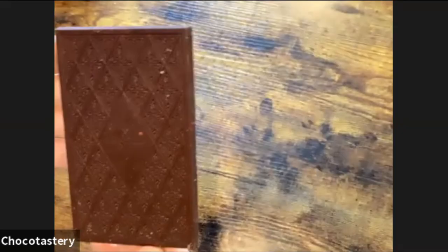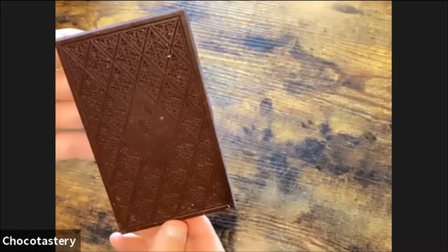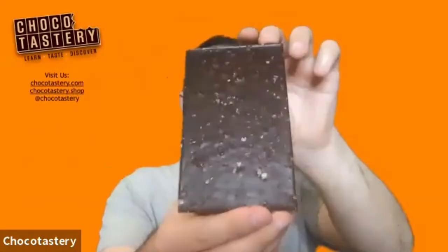We're going in. All right, so we have a bar. But look, right up close there. All right, so we're going in, we're gonna break a piece. Not as loud of a snap, but obviously there's a lot going on in this.